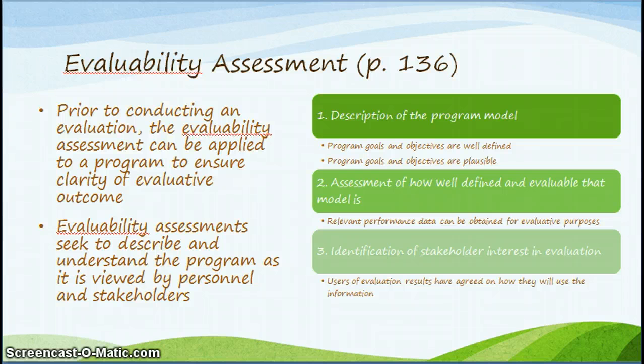And here is where you need data. Do you have that data? Do you have access to that data? Can it be easily collected? Keeping in mind that if there is no data available and it needs to be collected, that will increase the length of the evaluation. And then the third part is identification of stakeholder interest in evaluation.